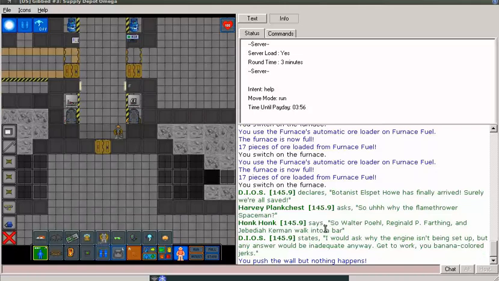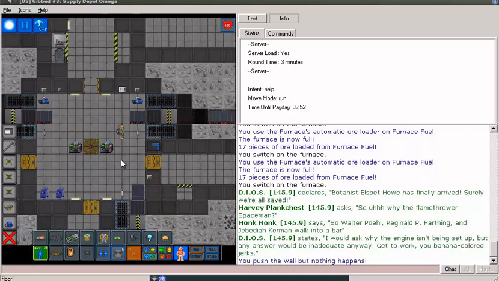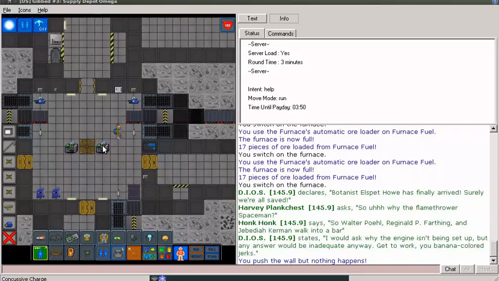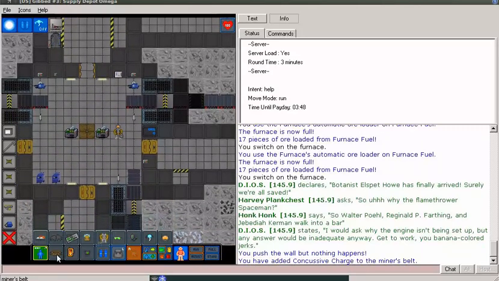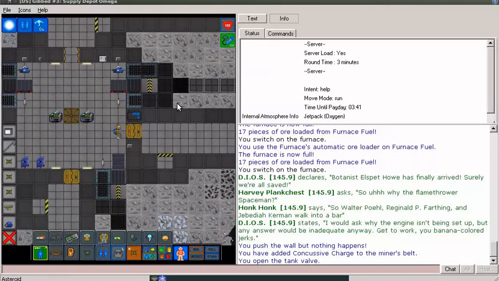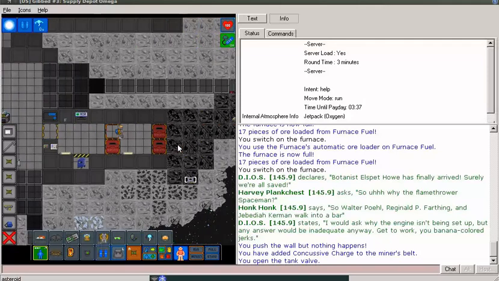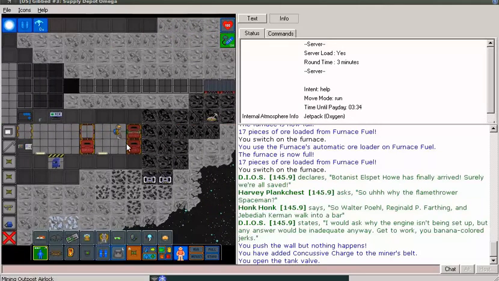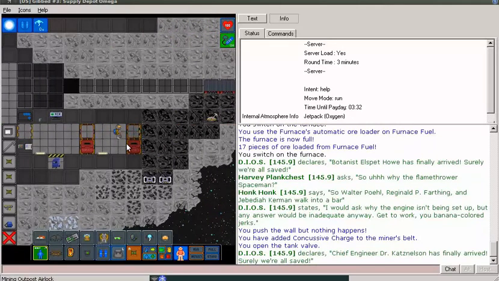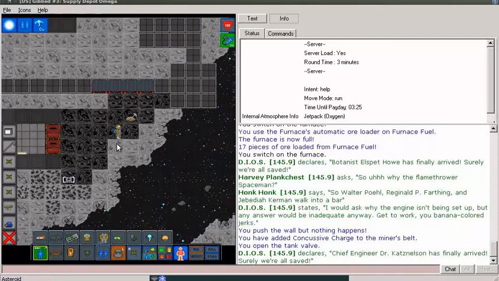So Walter Pohl, Reginald P. Farthing, and Jebediah Kerman walk into a bar. I hope that's the lead into some joke. I'll take a couple of these concussive charges. Get to work, you banana colored jerks. I like that. I like this AI. Chief Engineer Dr. Katz Nelson has arrived. Surely we're all saved.